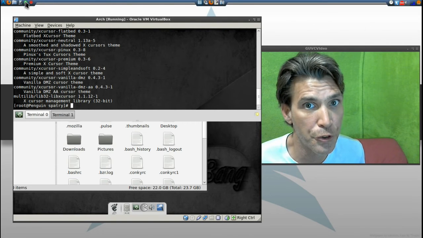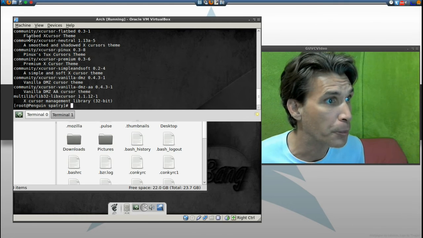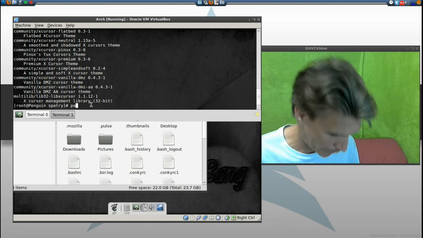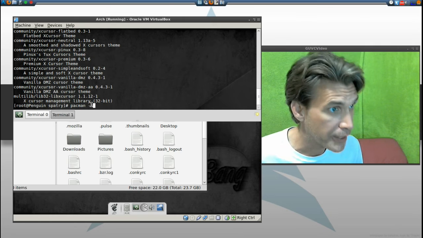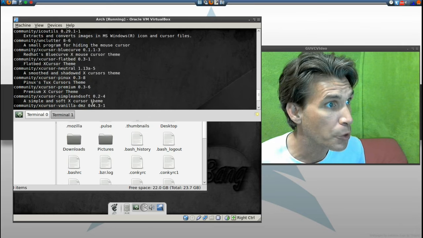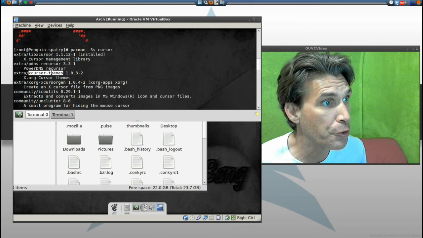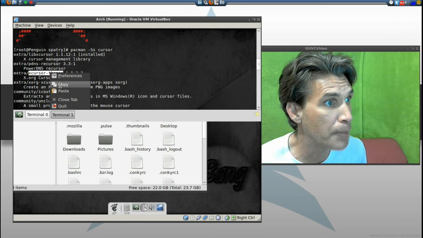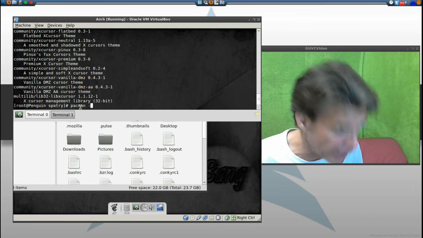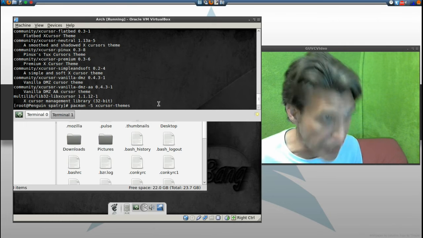Okay, I think I might have found a solution as to why I couldn't get this to work. I noticed we had no cursor themes installed. So, what I've done is I've issued this command to the terminal: pacman capital S lowercase s cursor. Alright, we're going to scroll up here and we're going to grab xcursor-themes. Right click copy, scroll down to the bottom here. So that's pacman -S, and we'll right click paste xcursor-themes and press enter.